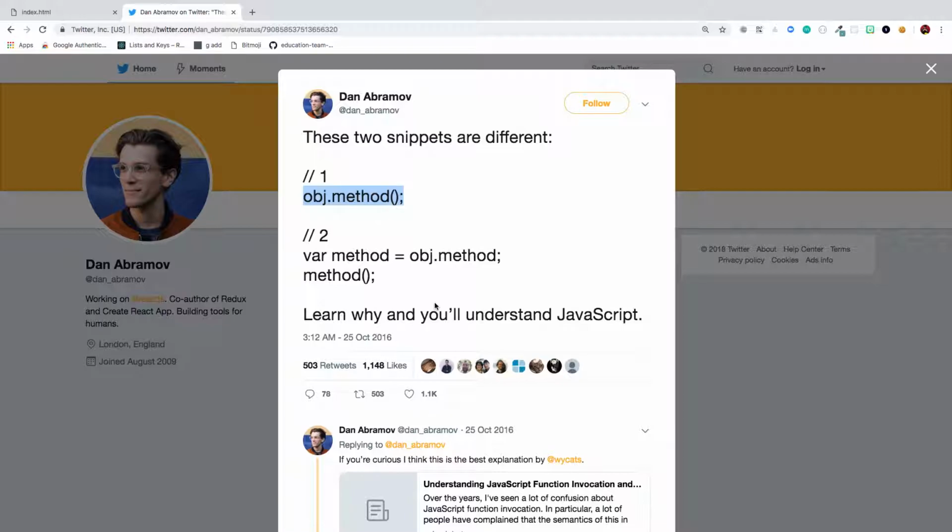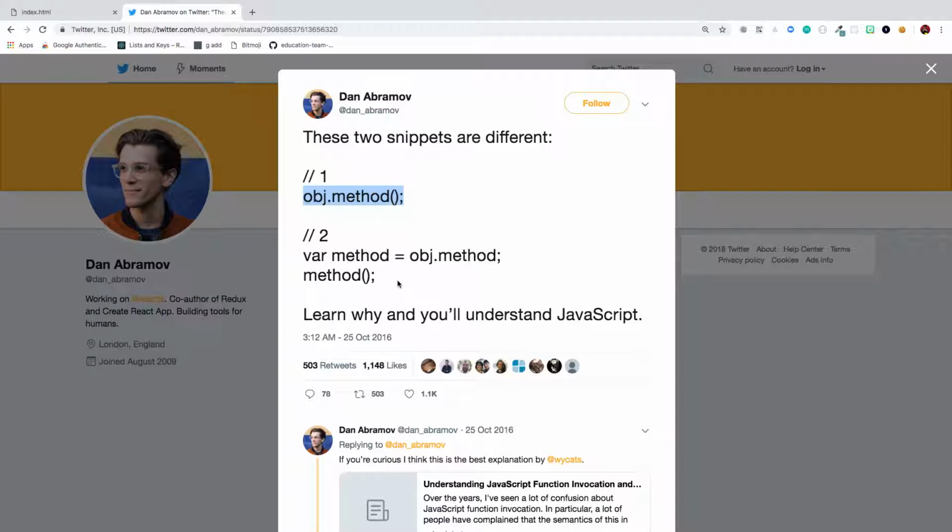What about in this example? It's slightly different from what we've done. But does anyone have any guesses? Think about how we're invoking it. Kat? Is a window. Why? Because it's not being called on an object.